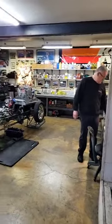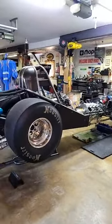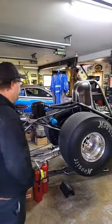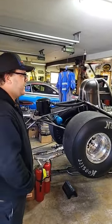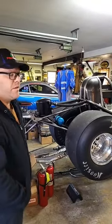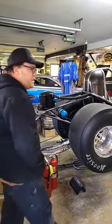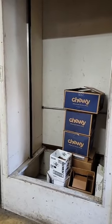That, of course, is Lou standing to the right. And this is the poor life decision that I've decided to take up all my free time. Heated garage. Lou keeps it heated. We have a tenant upstairs that keeps the mice away and keeps everything clean. But if you take a look to the right, there's an elevator. It's one of the main reasons Lou acquired this property for the upstairs, which you'll see shortly.